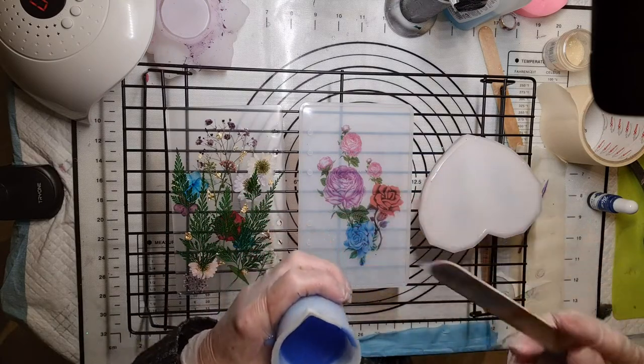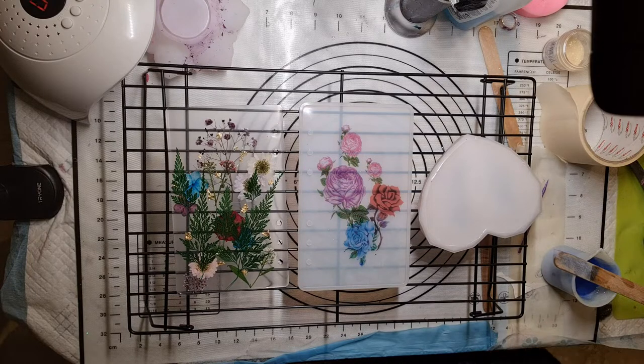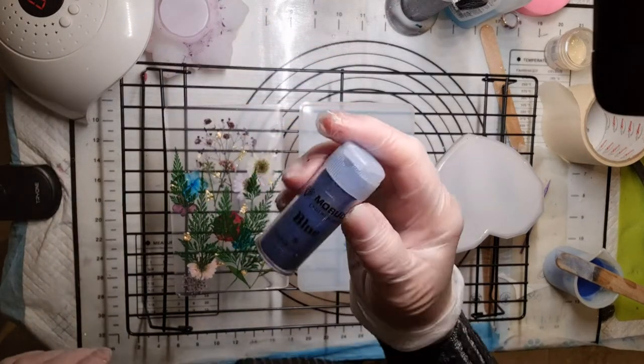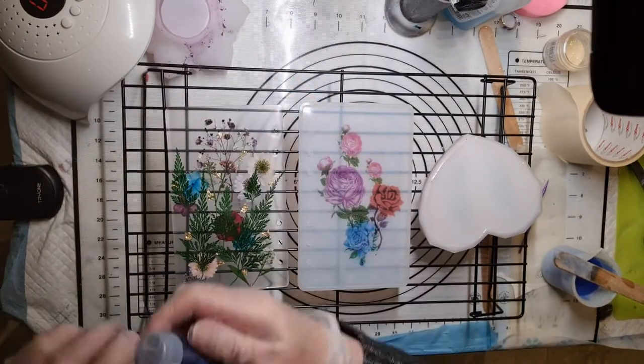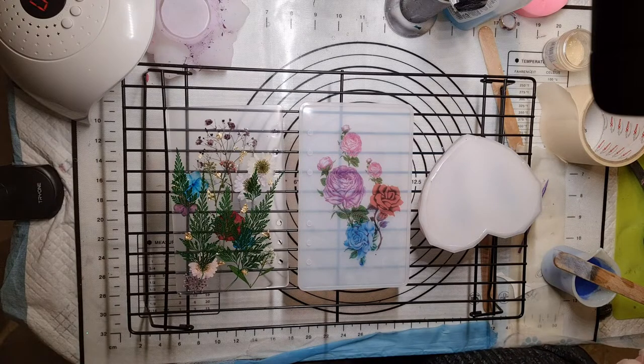Still not opaque. Okay, I'm going to have a look, see if I've got any blue mica powder, because that's not colouring it deep enough for me. So that's a blue. More of a dark blue. It's a sky. No, don't need that one. I think I'm going to have to use this one. This is another set I bought off of eBay. Monsieur Bleu. Sounds like you're saying French, doesn't it? Monsieur. Oh, I can't even open the bloody thing.